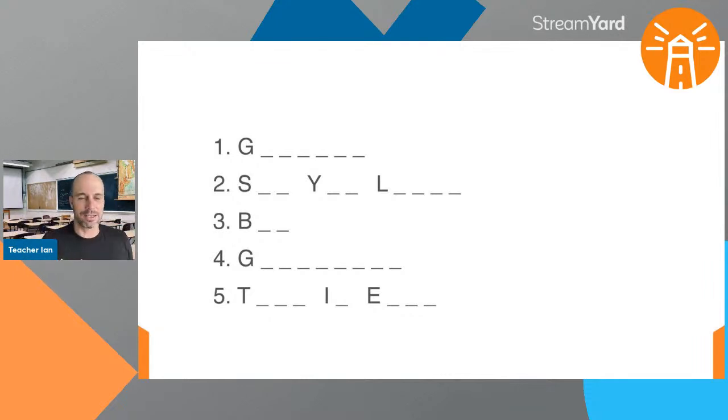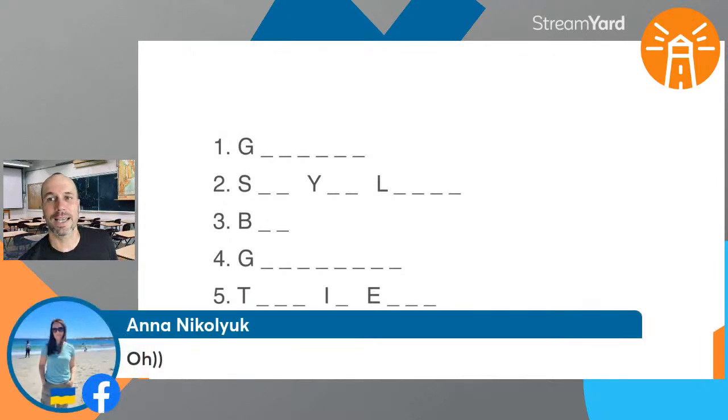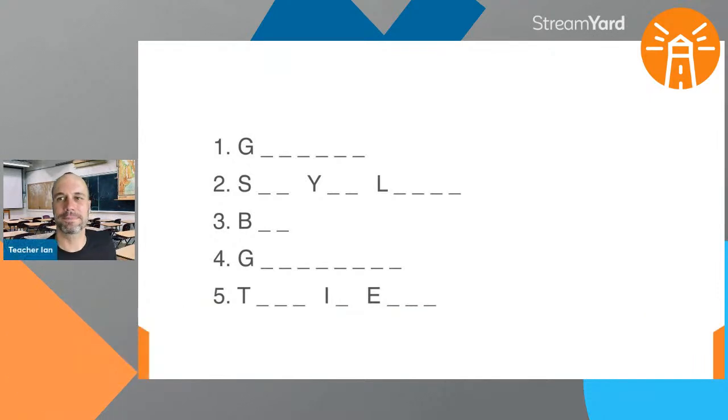And students get a little confused with good night and good evening and good morning and good afternoon. So good morning, good afternoon, good evening, those are all greetings. Good night is goodbye. So end of the night, I'm leaving, good night. So good night is the only one of those that's used to say goodbye. All the other ones are used to say hello. And Anna says, oh, yeah. I think that was my fault, Anna.